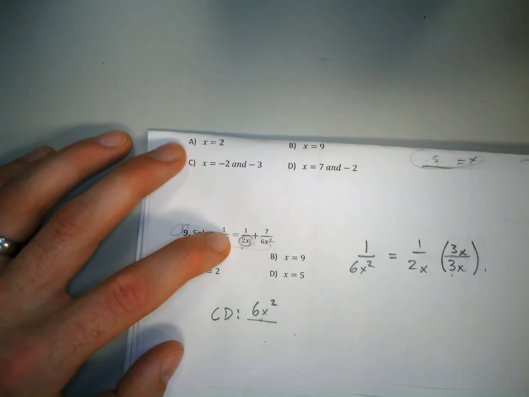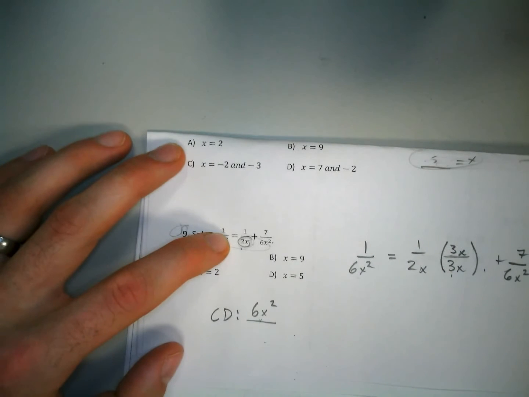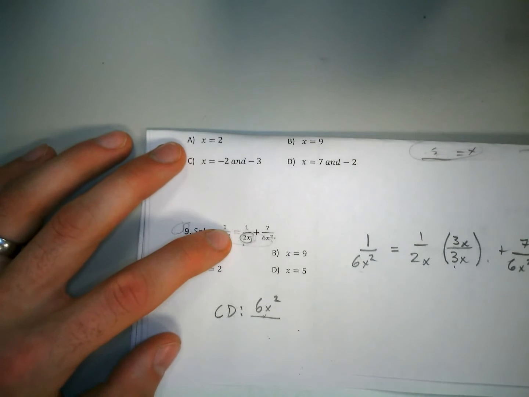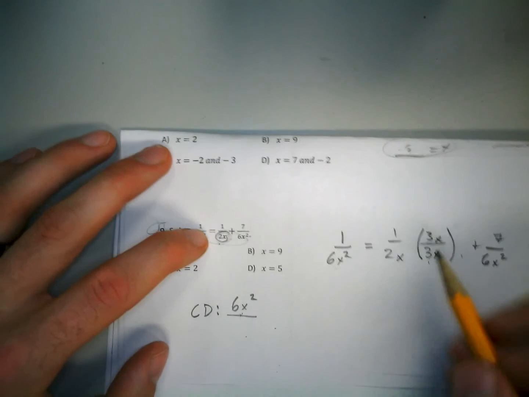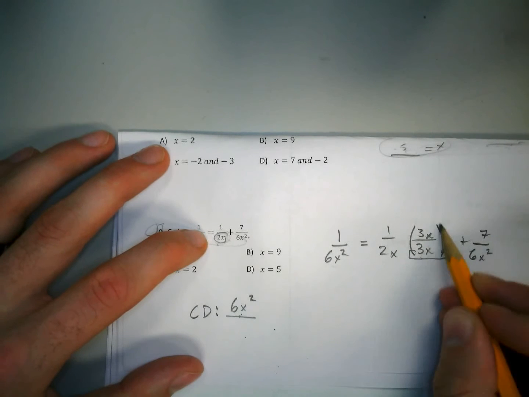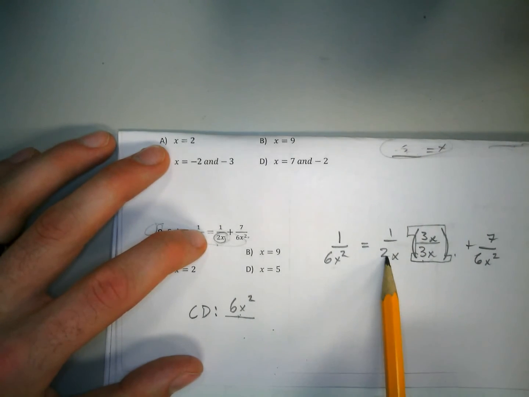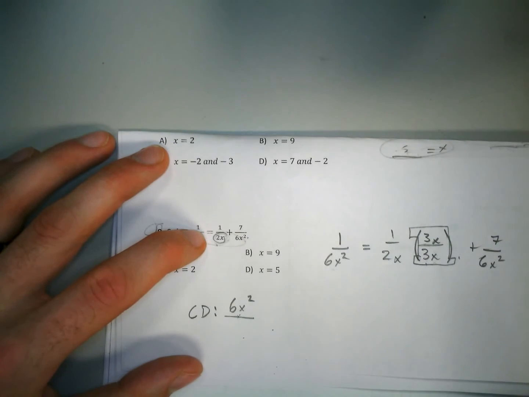Why top and bottom? That's the tough question. Whatever you do to the bottom, you have to do to the top. True. Why? That's an even harder question. I don't really know yet. What is 3x over 3x really? 1. You should probably remember this in class. It's a big ugly 1. If I multiply something by 1, does it really change its value? No, it stays the same. It's going to look different.